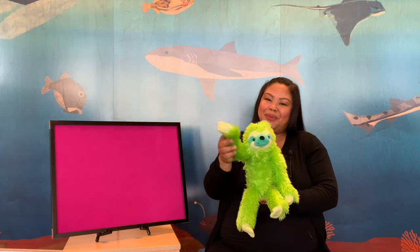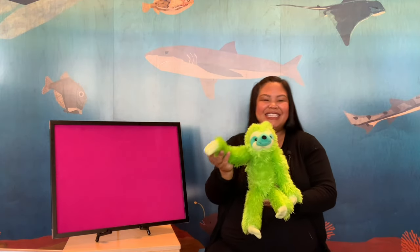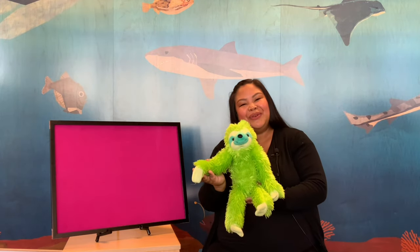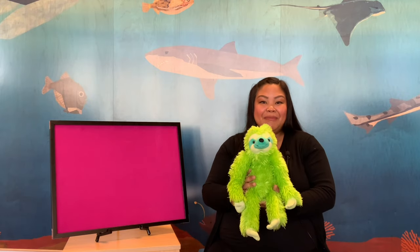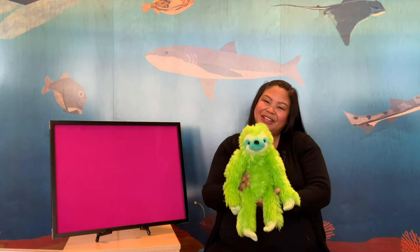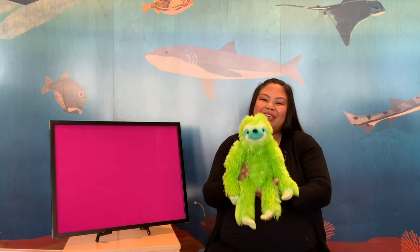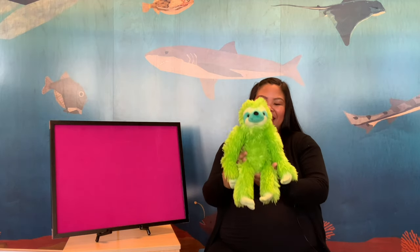We wave and sing hello, we wave and sing hello. With our friends at story time, we wave and sing hello. And now we're gonna bounce and sing hello, okay? We bounce and sing hello. With our friends at story time, we bounce and sing hello.